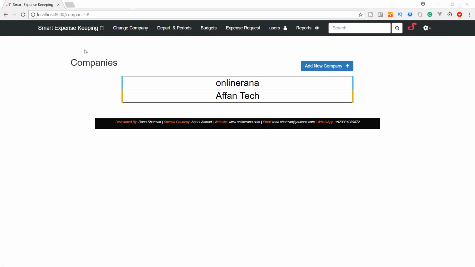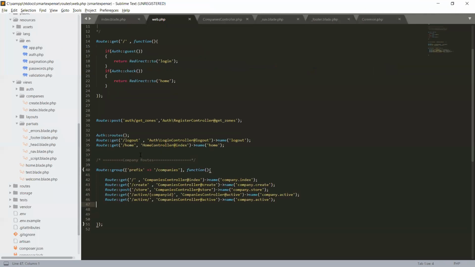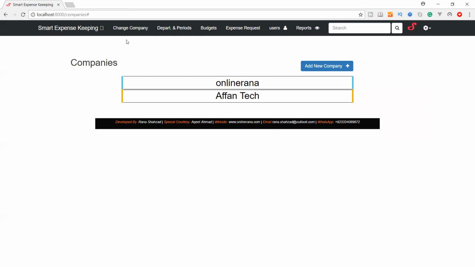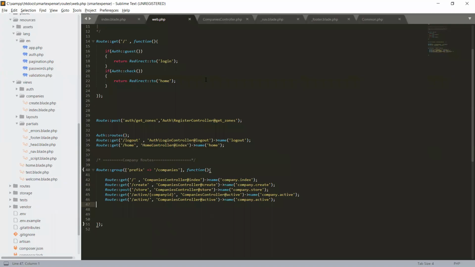We have to define in a route home/home, so it goes to the home controller and the index we will set to home, and that's why we are getting the home page. Right now when I click it, I cannot go to our home dashboard. I have to refresh and go to the home dashboard. So let's fix it.